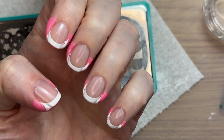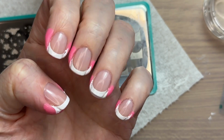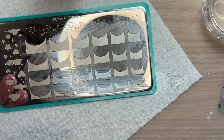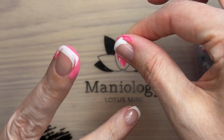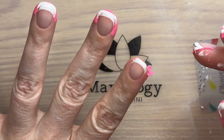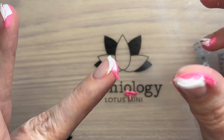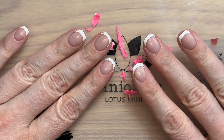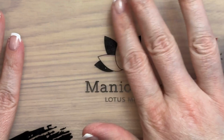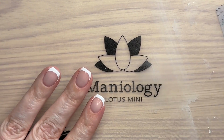So that went really fast and easy, right? I'm gonna go ahead and do my other hand now. Peel all of the latex barrier off. Okay, so not bad. Just gonna do a little cleanup and then we can do the rest of the top coats and stuff.